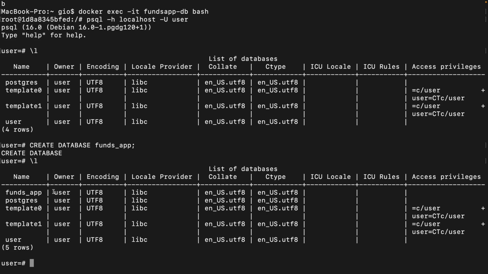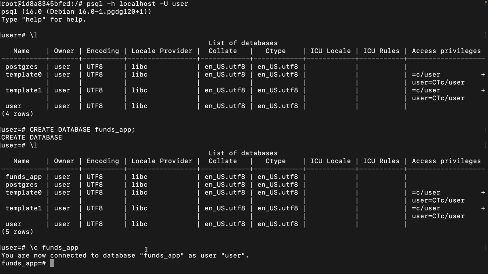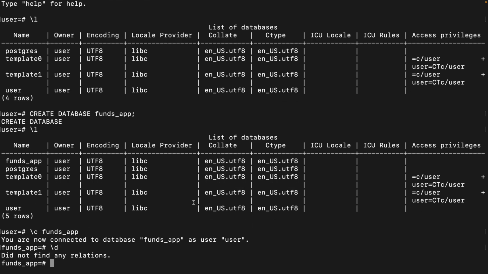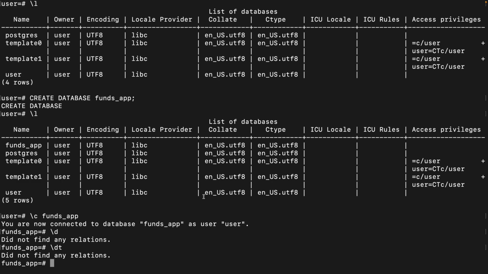And I can even connect to it now if I want to. So I could do \c and specify the name of funds_app. And now I'm connected to funds_app as user. Currently there are no tables. So if I do, I believe the command is \d, or \dt, there aren't going to be any tables to see.